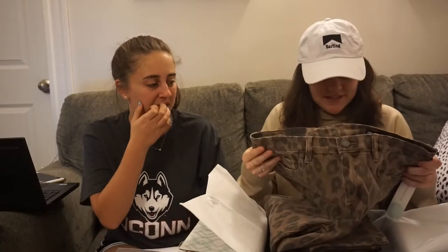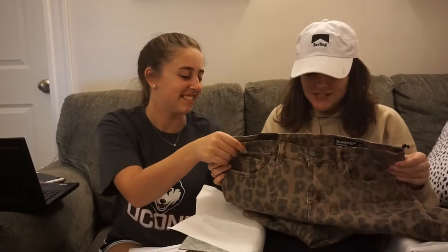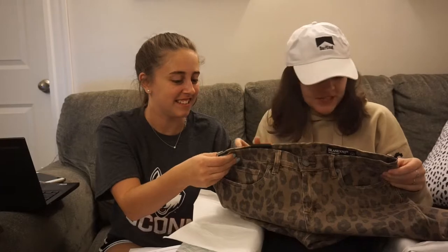I didn't tell her that I didn't need cheetah pants anymore. Last time I got my box, I kind of told the girl I was looking for cheetah pants — I didn't really mean jeans. These are like really not that cute at all. They're Blank NYC, which is a really good brand, but I'm probably definitely not gonna keep these.